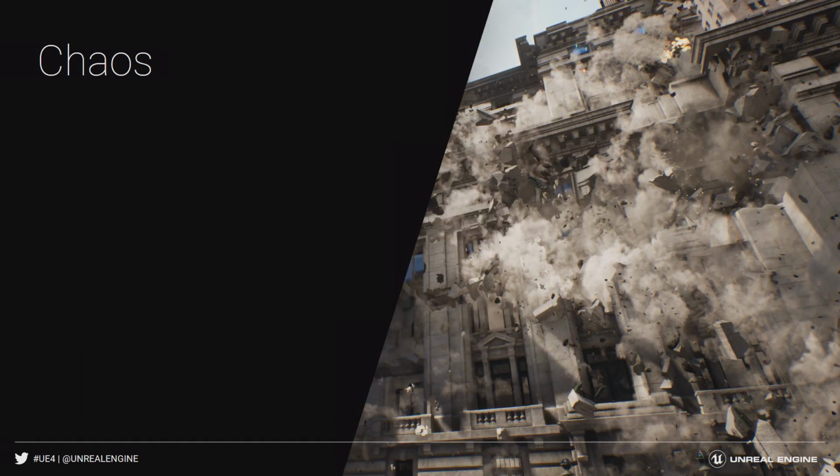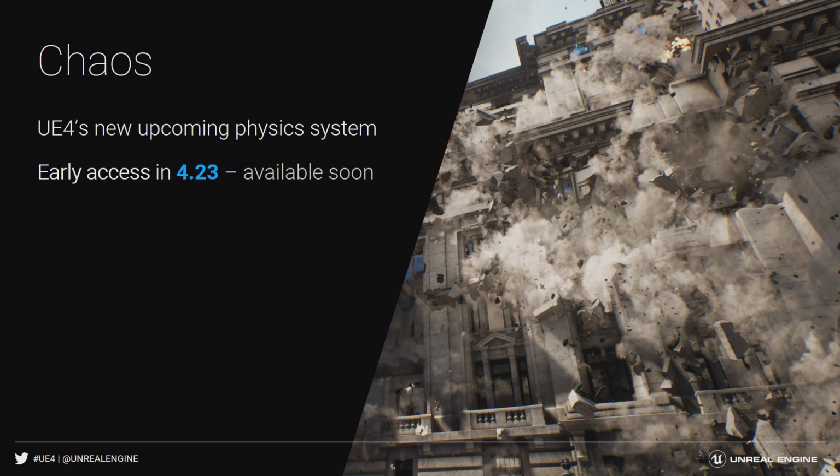So chaos is our upcoming physics system, which is going to be the main physics system in Unreal Engine. It's still in active development, so we work on it right now, but there is going to be an early access version of it in 4.23, which is coming out very soon. That's going to have all of the code, as well as some content examples that we used to make the demo that we're showing.